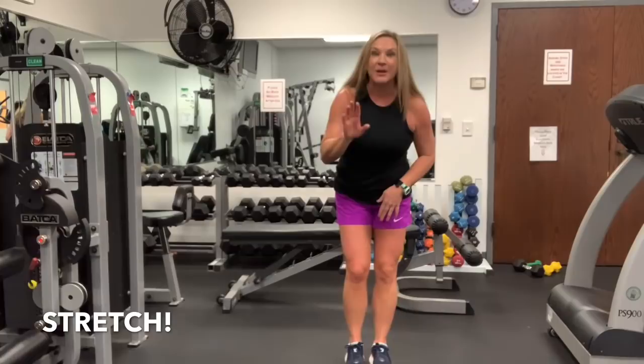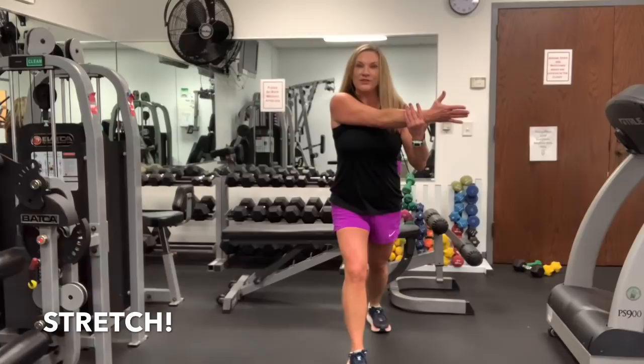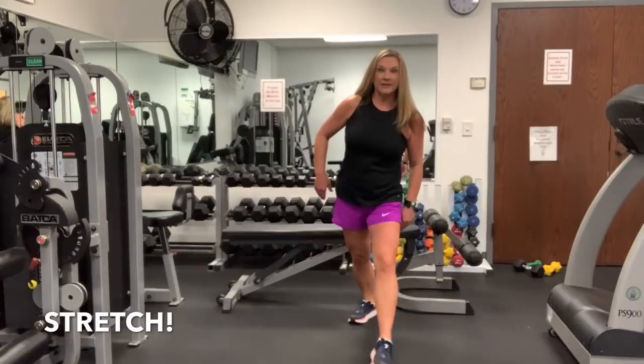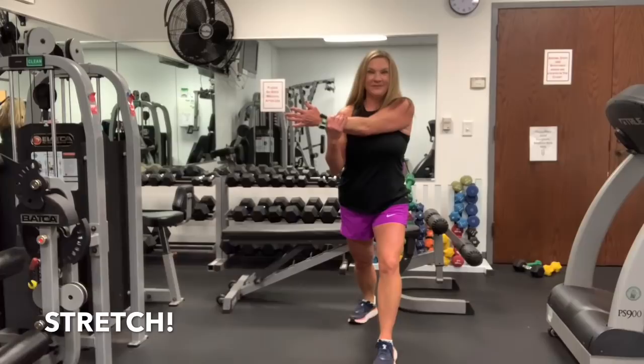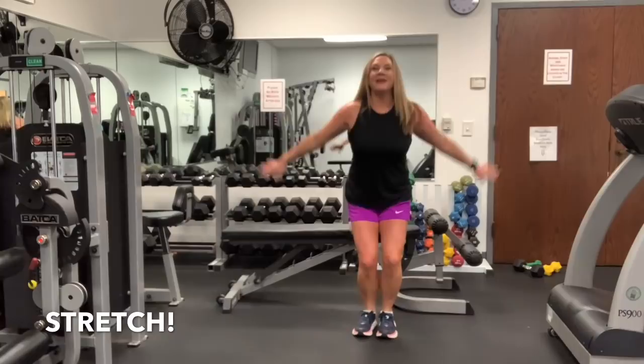Good. We're going to combine the stretches now. One foot back. Heel comes down. Looks like this. All right. One arm across the chest. Hold. And switch. Switch feet. Other arm across the chest. And bring it up. And let's take a big inhale up and exhale.